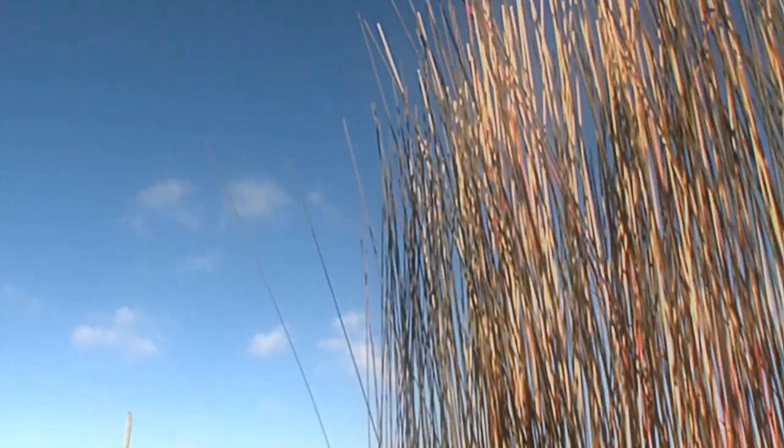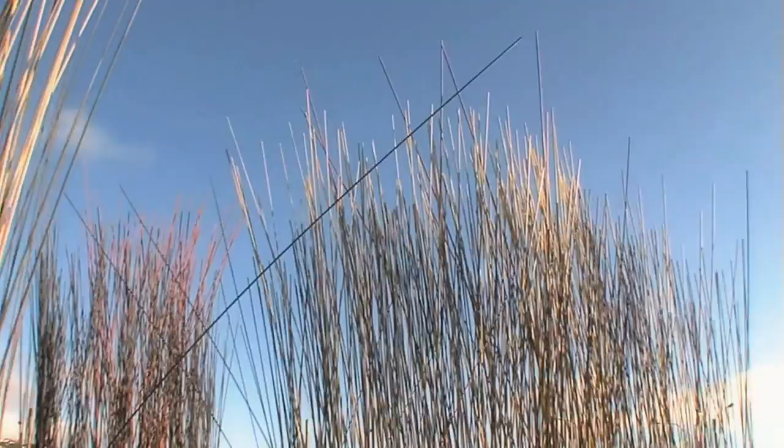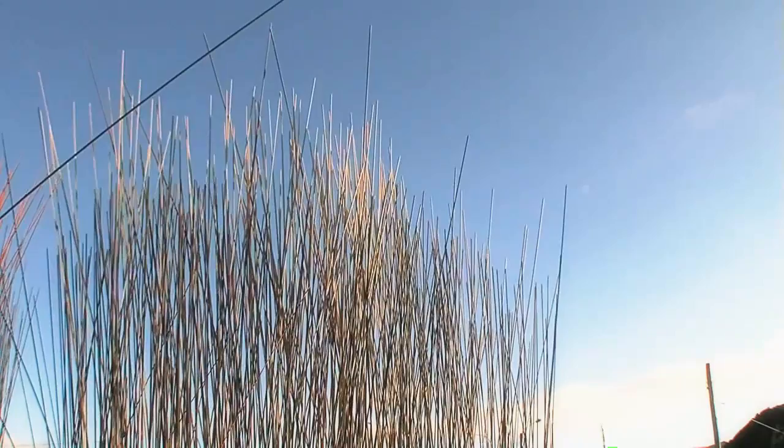The tallest of those reeds are six metres high, and there's over 1,500 of them. They make a sound, and that was important to Conn — the way the different reeds hit each other and clattered. He called it chattering, as though they're having a dialogue. He chose his colours, red, black and white, as traditional Maori colours to emphasise the Pacific environment that he wanted to stress, and that's why he gave it the name Pacific of the Grass.